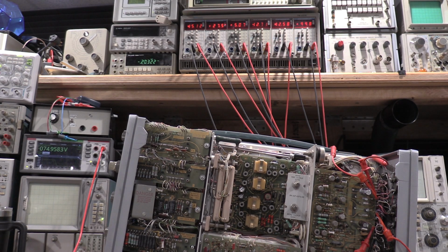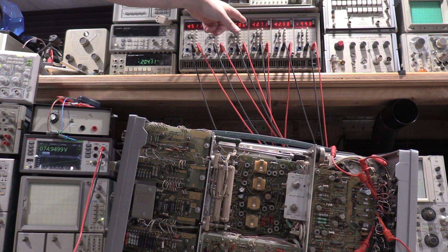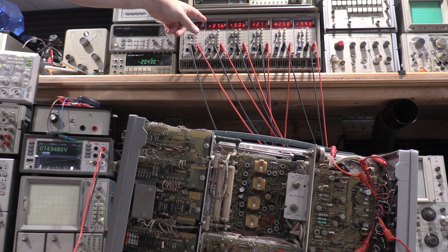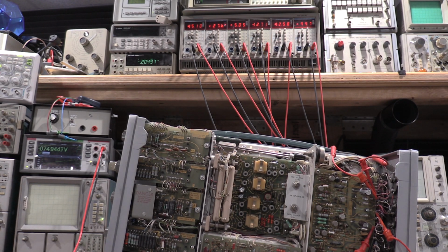And there we go. Okay, so it's actually not terrible. Negative 74.95. This is 100 plus 12, minus 12, plus 5, plus 25, and plus 15. So everything's within a sanity check range. So I'll get an adjustment tool, and I'll adjust negative 75 and see what the rest of them do.